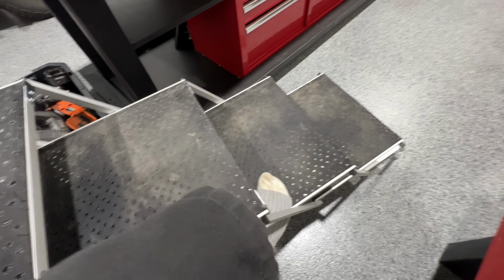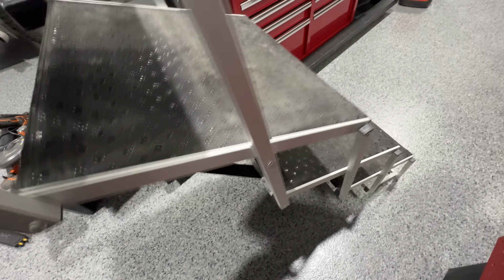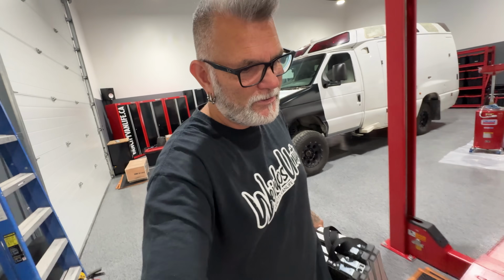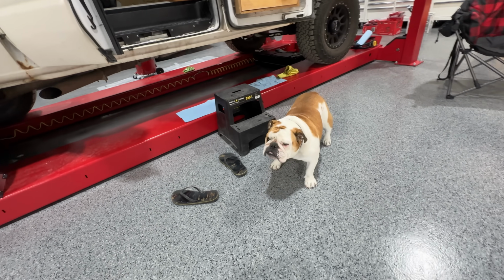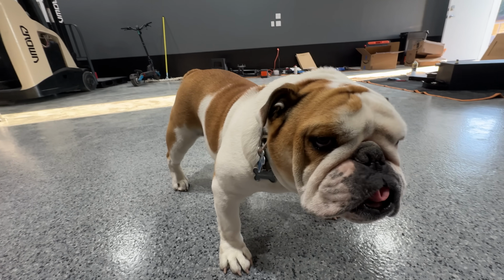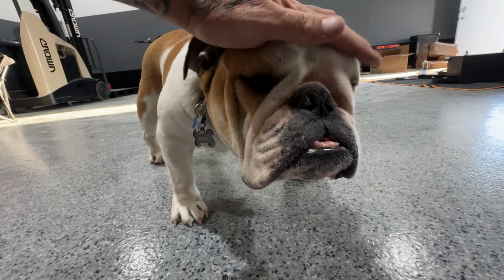Oh yeah, that holds way more than the last ones. Double cable is where it's at. Cruzy Bear, I fixed your stairs, bro. I fixed your stairs, buddy. They won't work right now because the van's up way too high, but I fixed them. I promise next time your 225-pound dad won't put his knee on it and wreck it, okay?